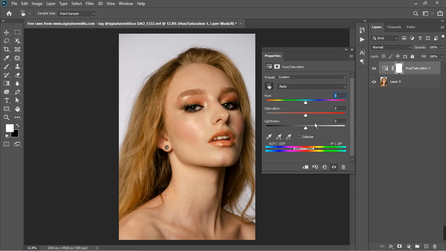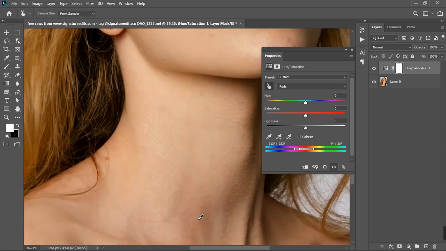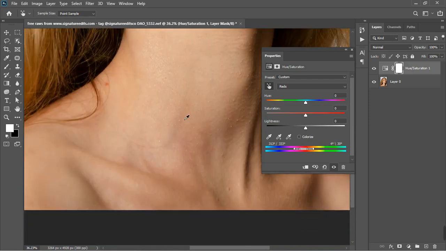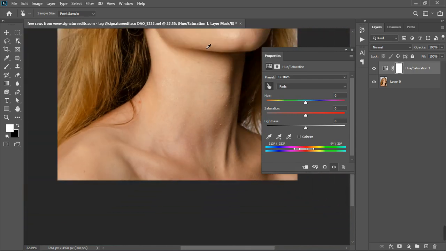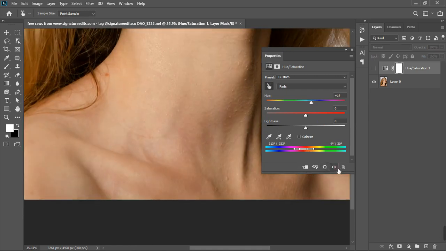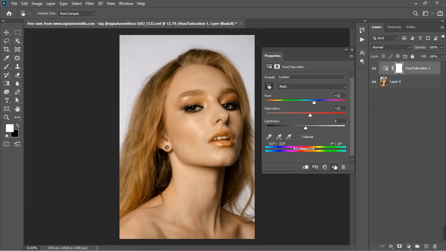Okay, so what we're going to do, I'm just going to adjust the hue so as to match with that. So I'm going to hold and then zoom in. Let's take it down and see how this place matches this side of the image. So increase the hue, and you can see the before. Let's zoom in. Before, which is the red, and after. You can also take it more forward, somewhere like 22 is actually fine for me, and we can increase the saturation a bit to 12. Alright, so let's zoom out and you can see the changes it made. Look at before and look at the after.